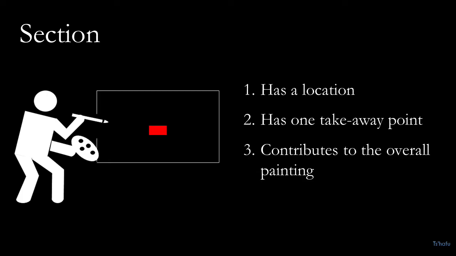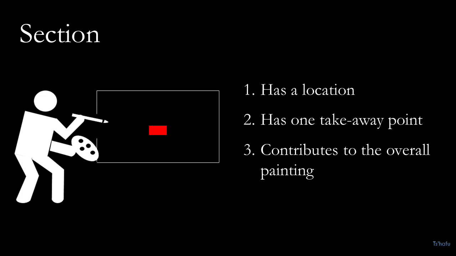And then third, how does that section contribute to the overall painting? Remember, it is a part of the whole. So we want to know what contribution this part is making to the whole. These are the 3 questions. This is what the section needs to be able to answer.